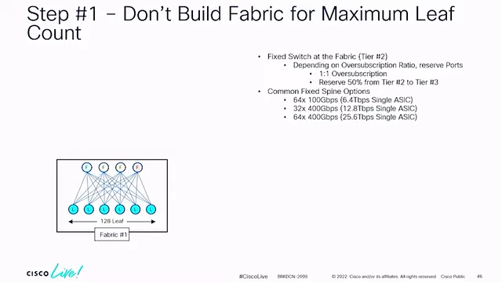Remember when we did the modular stuff before? So I have plenty of ports left in the spine. I actually have the same amount of ports left downstream between spine and leaf, as well as from my spine to the next level above, which allows me to do a one-to-one oversubscription from any leaf in the network to any leaf in another pod or in another data center or in a whole.